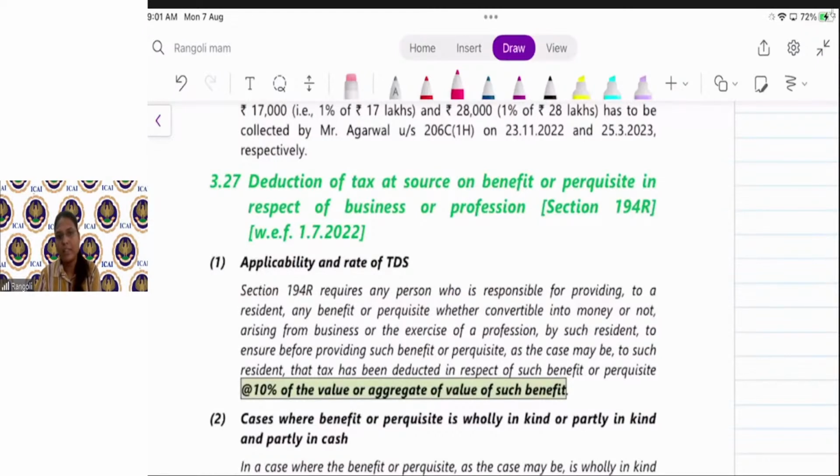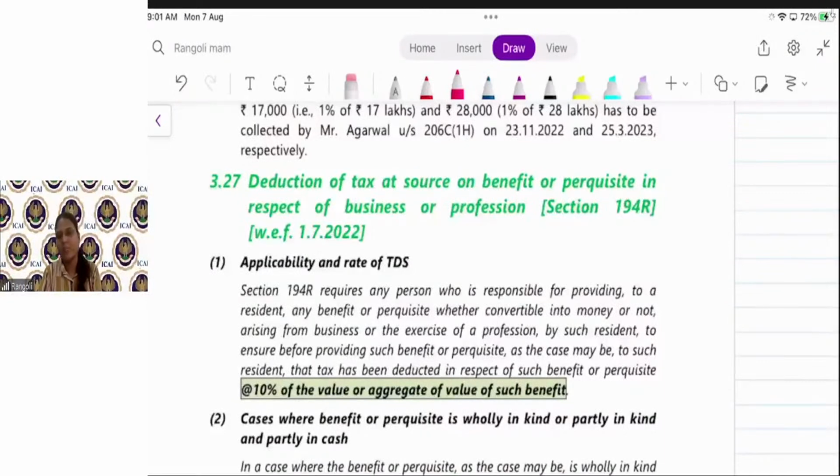any benefit to someone other than an employee of the company. Say, for example, if you are providing a gold coin to your customer, right? The customer is not an employee of the company. So is it a benefit? Yes, because for further course of business, for a better long-term deal, you are providing a benefit.